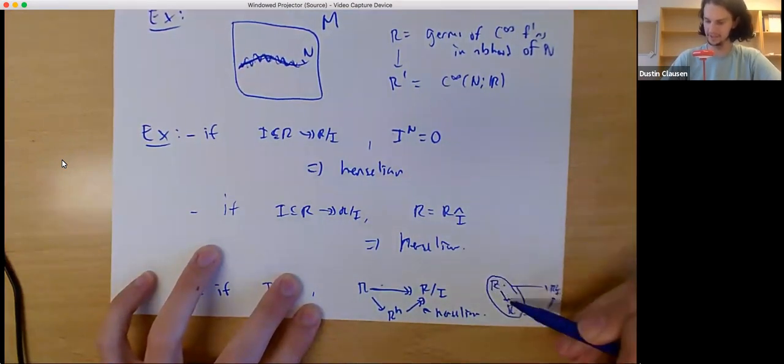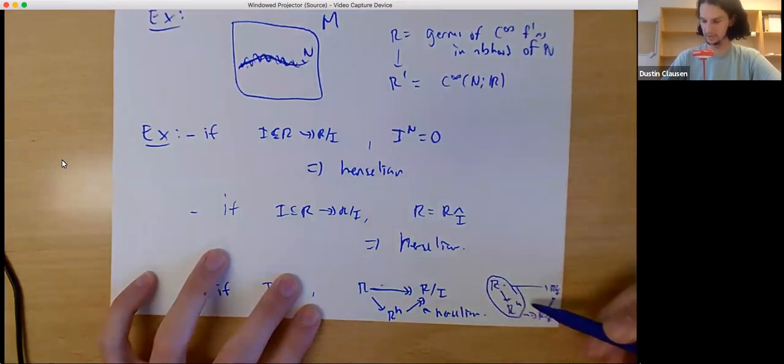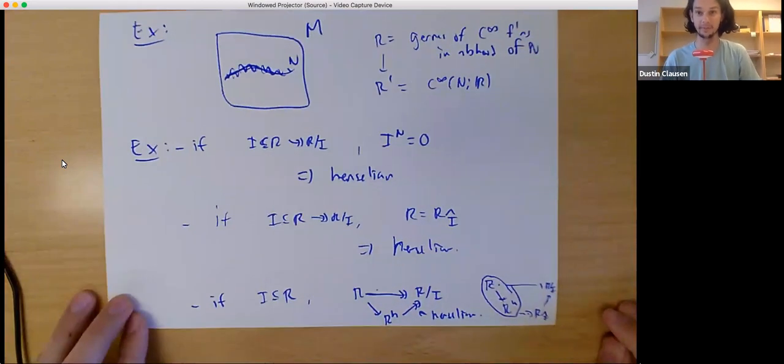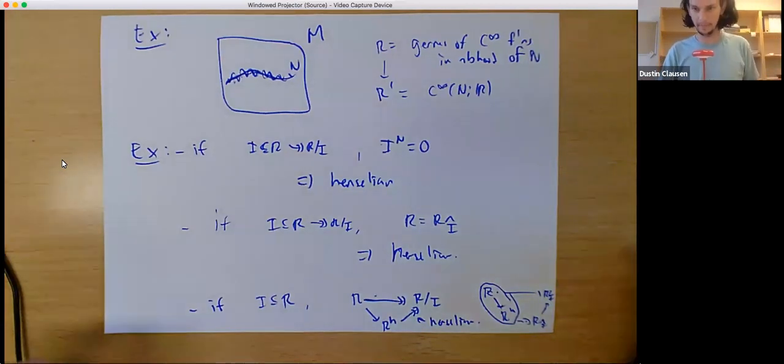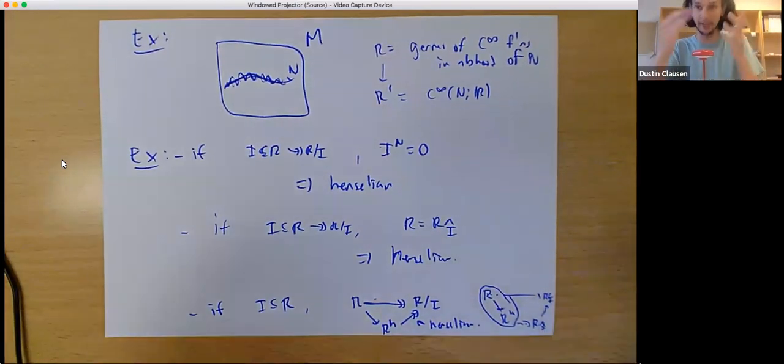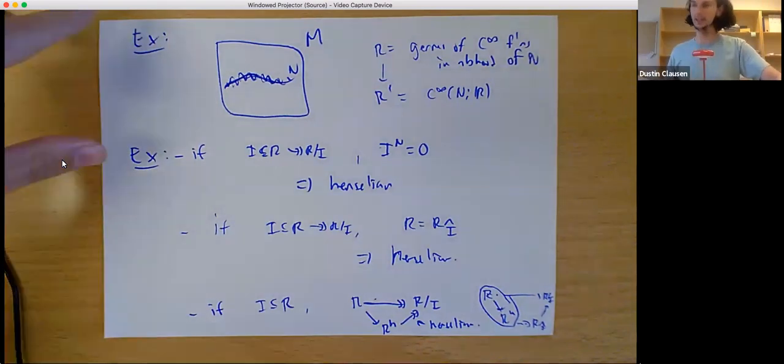So the difference between this and this is easy to control because this is just built by adjoining roots, whereas the difference between this and this is often quite hard to control, especially for K-theory. Yeah, K-theory of inverse limits is a really hairy problem. So it's kind of a replacement for the completion. It's a decompletion of the I-adic completion, which has more favorable algebraic properties, better formal properties as well. Okay, so that's the nature of this Henselian condition.